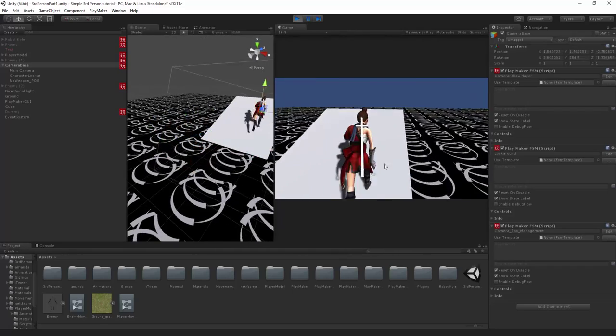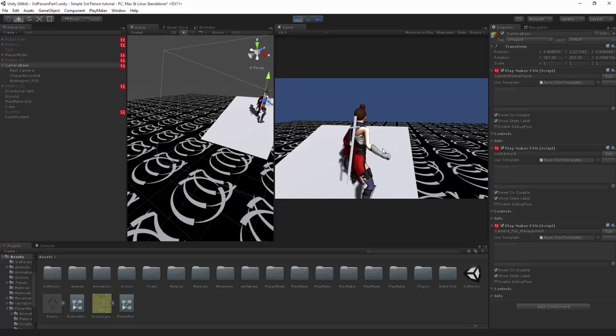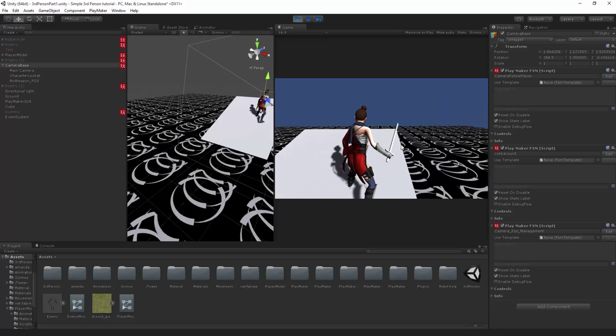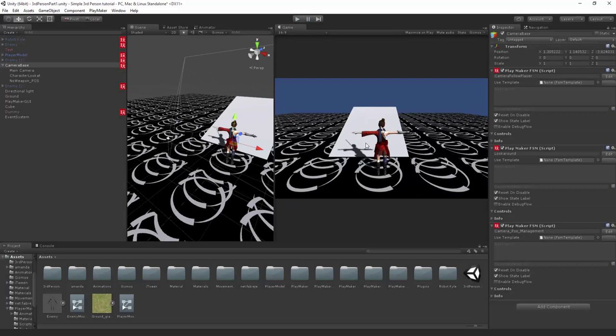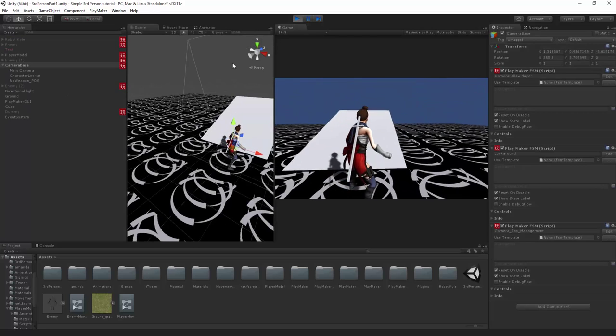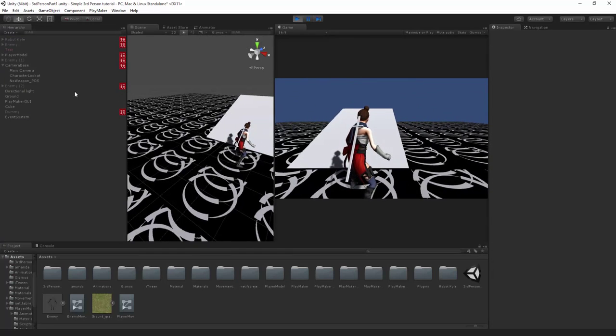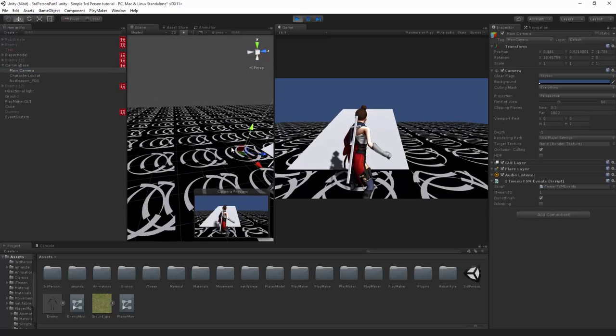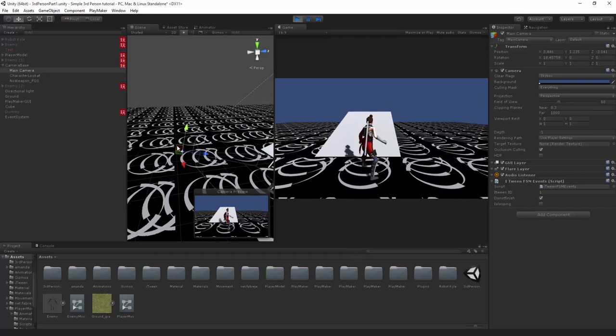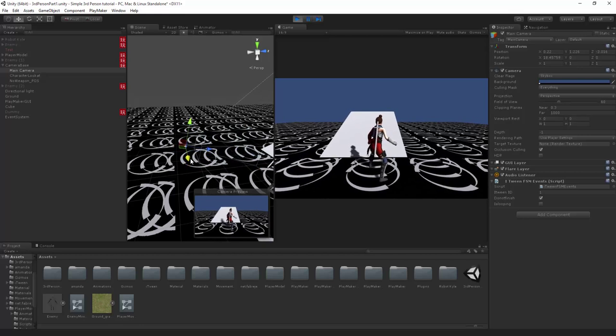Now you can see we've got a nice idle, but we want the camera to animate backwards so you get a bigger view when she's in combat mode. Alrighty, so let's set up that combo. Actually, we'll just jump back in here, and let's go to here, and we're just going to grab that camera again, so we can pull this guy back and get the bigger position.